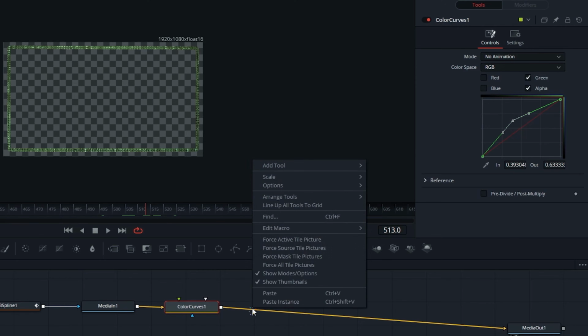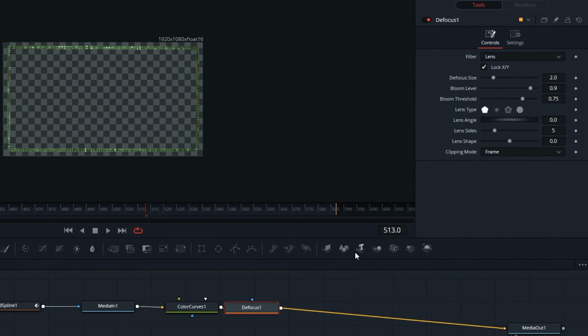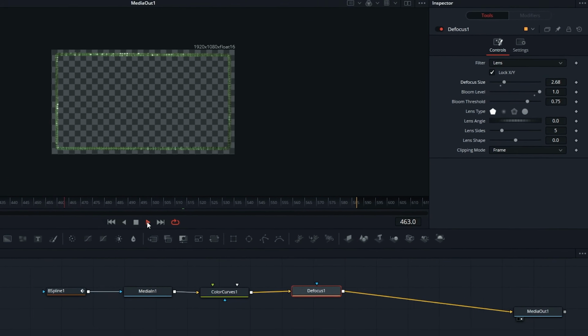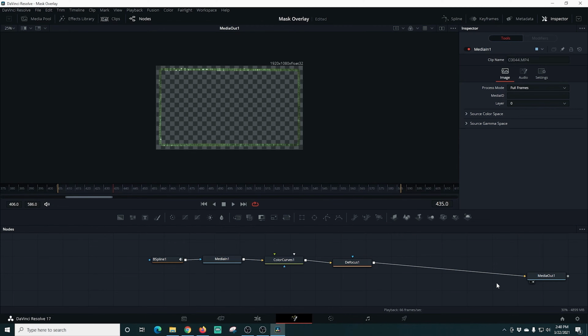Then I'm going to right click here again and add another tool after our color curves. I'm going to add a blur, defocus. I like the defocus because it allows you to add a little bit of that bloom that gives it a really cool effect. So you can see we're blurring it up a little bit, but we're also making some bloom around those shiny little points. I like that. Now it's obviously going to depend on what type of footage you're using. You can do all kinds of things with your footage, and just right clicking, going through those tools and playing with them is going to give you all kinds of really cool effects. And you can see how ridiculously fast it actually moves in Fusion. You have to go over into edit to see the actual speed, but that'll work for us at this point.